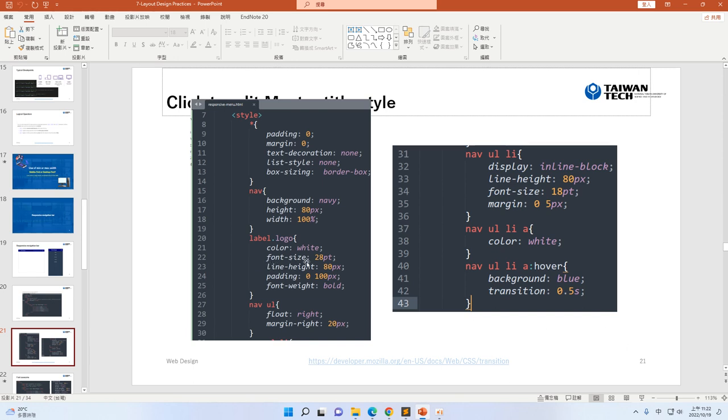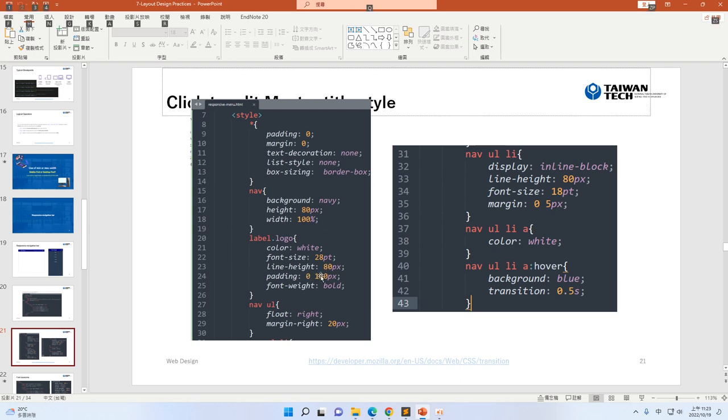Later is font size and line height. Even though our font size is only 28, we give a line height of 80 pixels, just the same as our navigation's height, right? So we will make sure the font is in the middle of this row.